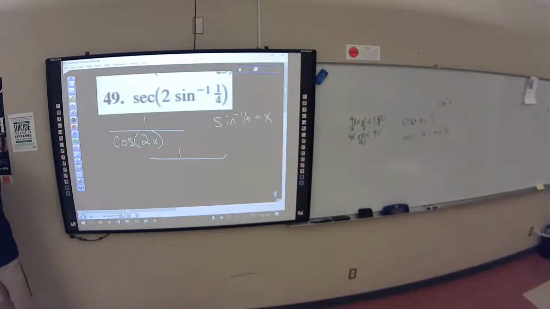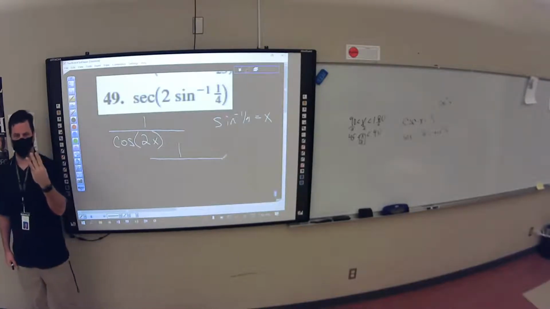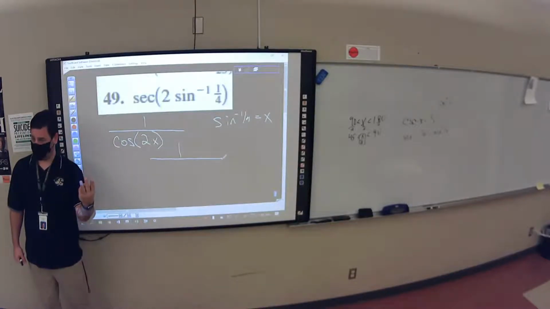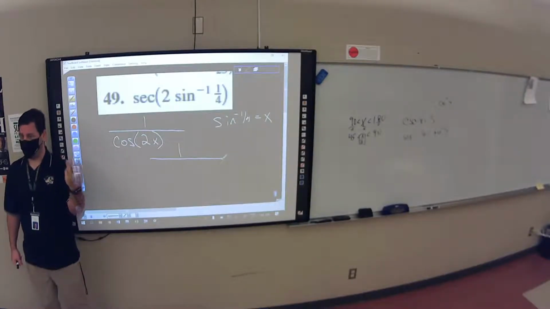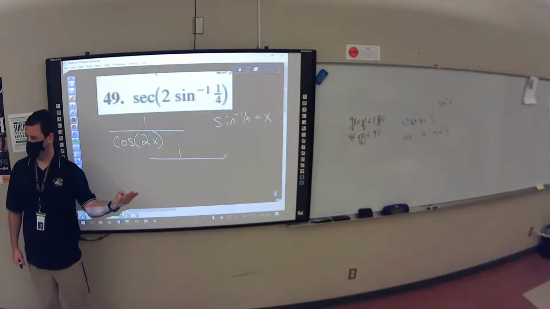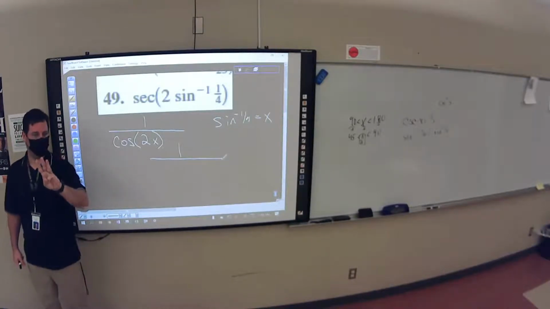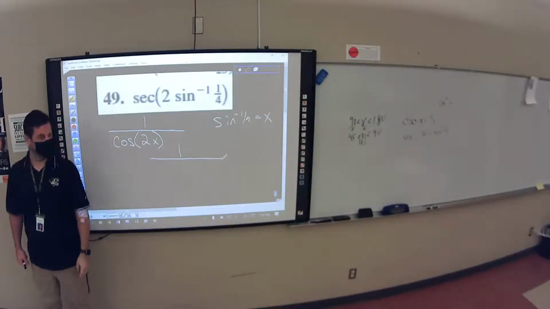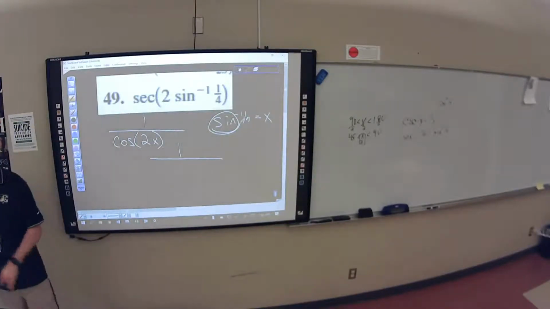one of three things, right? Is it cosine squared minus sine squared? Yeah, cosine squared minus sine squared is one of them. Or 1 minus 2 sine squared, yes. Or 2 cosine squared minus 1. You got them right in front of you. There's three of them we can use. I don't know which one they want to use. I'll tell you which one I'm going to use. Because that told me sine, I'm going to just use the sine one.